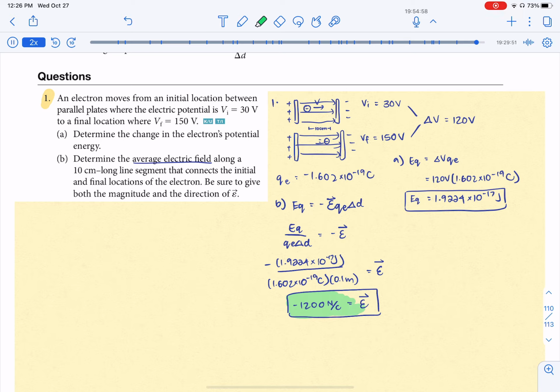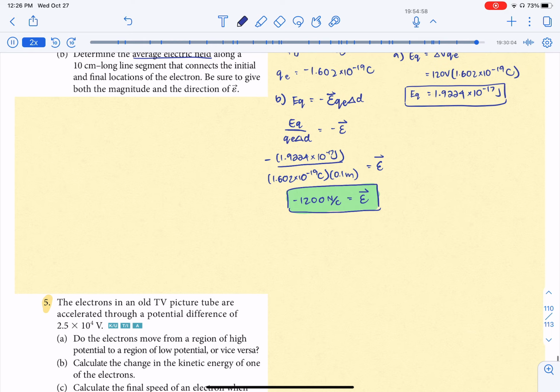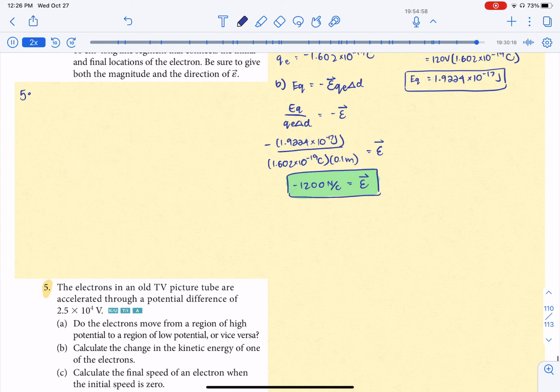If you have lots of charges in an area, which is more what a scientist would look at, you wouldn't worry about one charge, you'd worry about them all, and then you'd have to add them together. But most scientists, if you were ever actually to use this in a lab setting, that's the only place you would use this type of calculation.